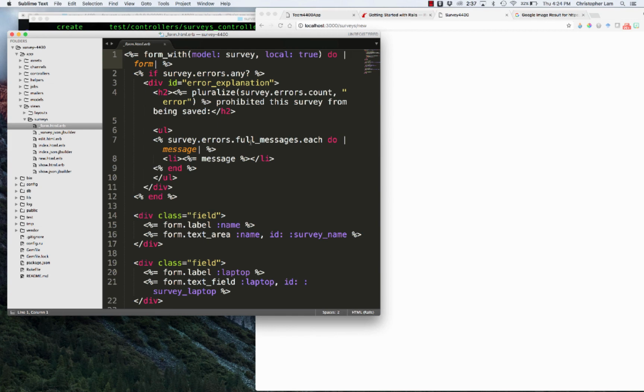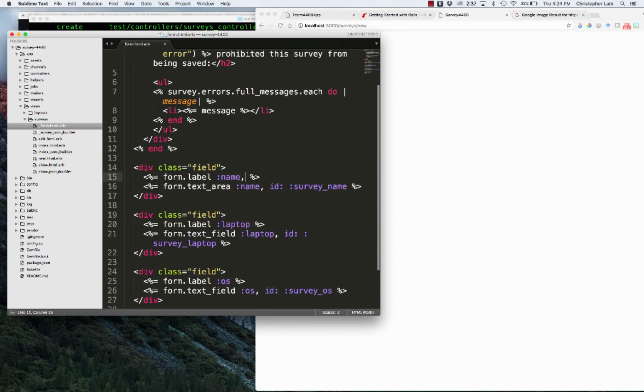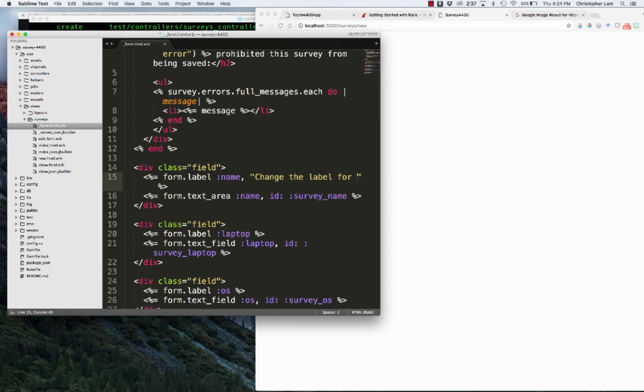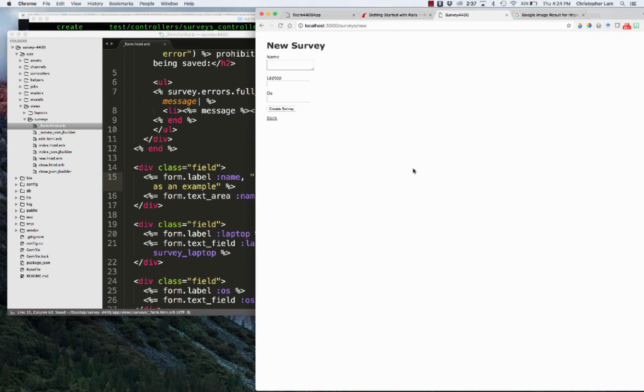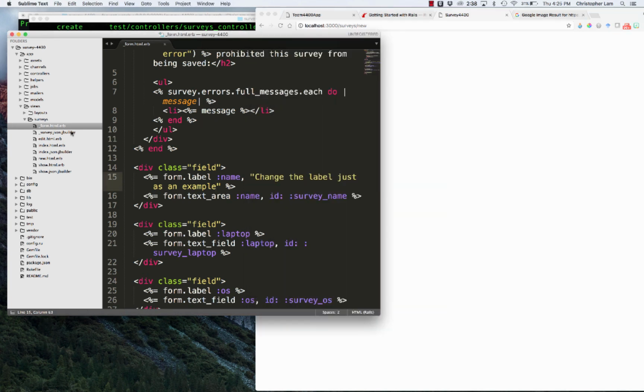If I changed, for example, the label here, just as an example, I'm going to change this label, and I refresh, that changed right here. So the actual form is controlled by underscore form.html.